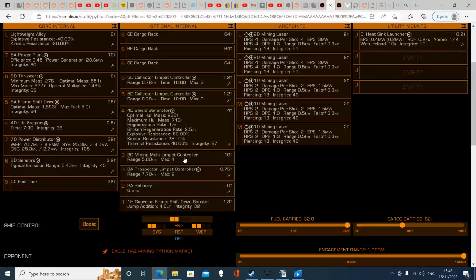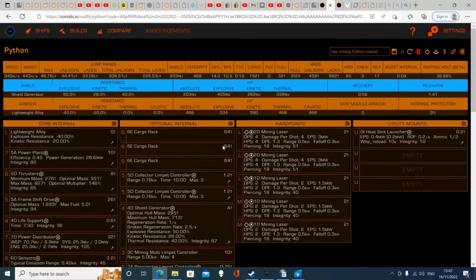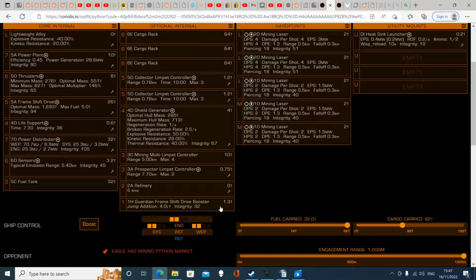Again, we got the multi-limpet controller, and now you can't engineer that. The Prospector limpet's done for lightweight, same refinery, and instead of the last collector limpet, remember 3, 6, 7, 8, 9 limpets would be the minimum. So we got 6 and 4 make 10. So we're already one over. So in this one, we can put something else. So I've put a Guardian frameshift booster, which just gives that extra 4 light years, but it also gives a bit better on here. So it's very, very useful. So you could juggle things around to put a bigger Guardian frameshift booster in there.